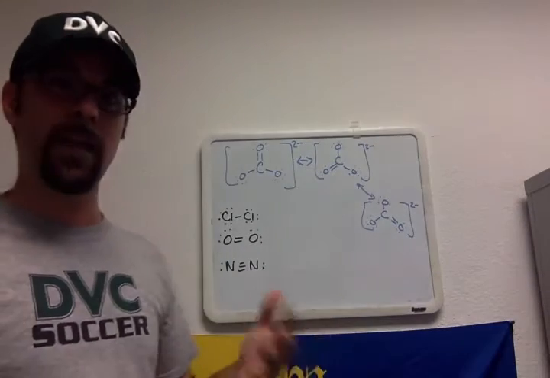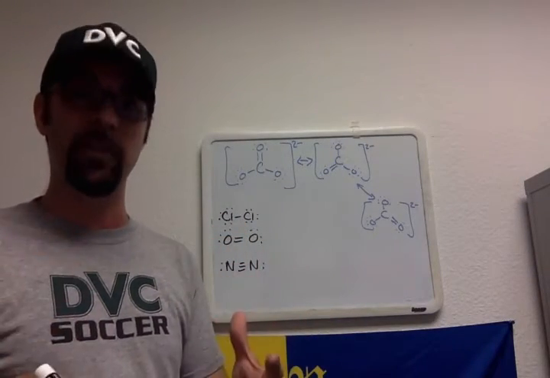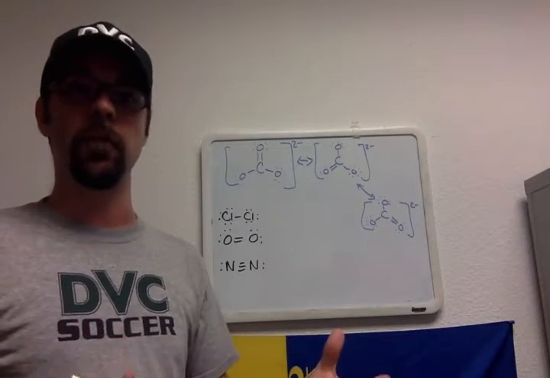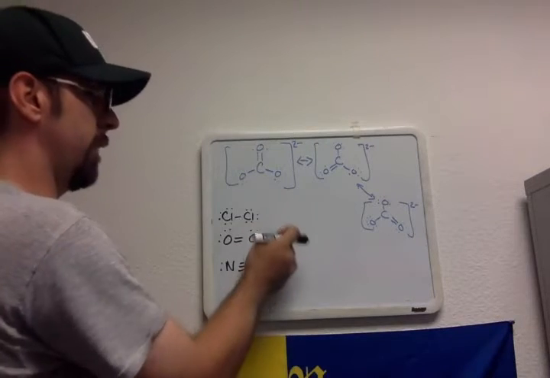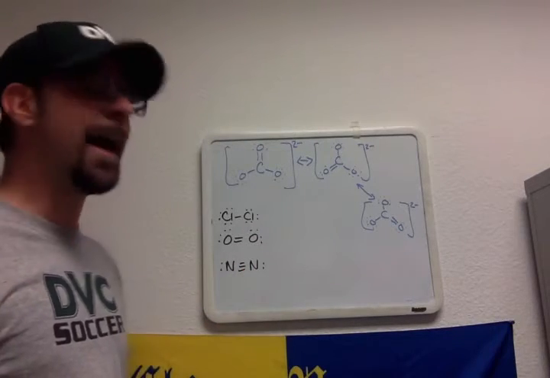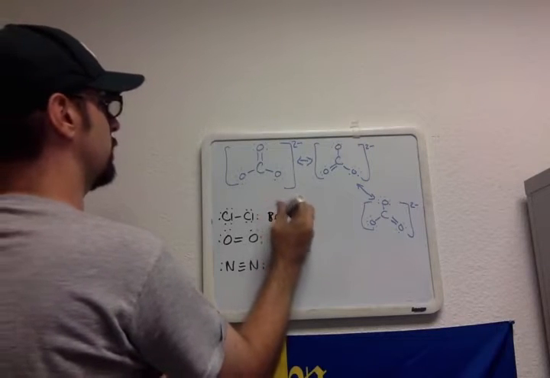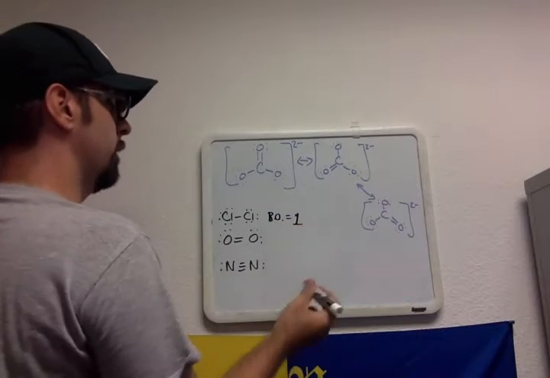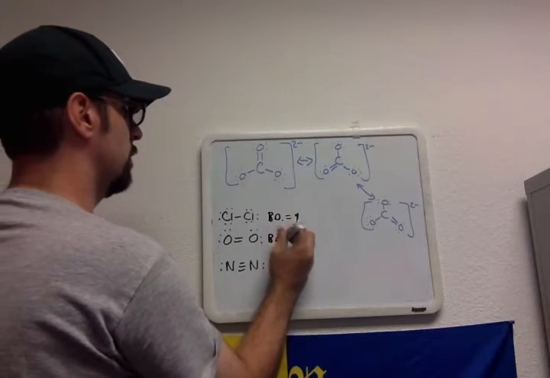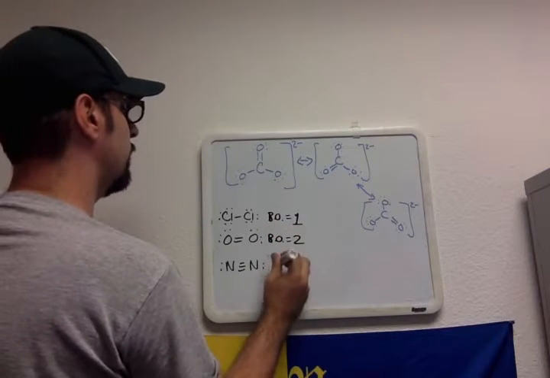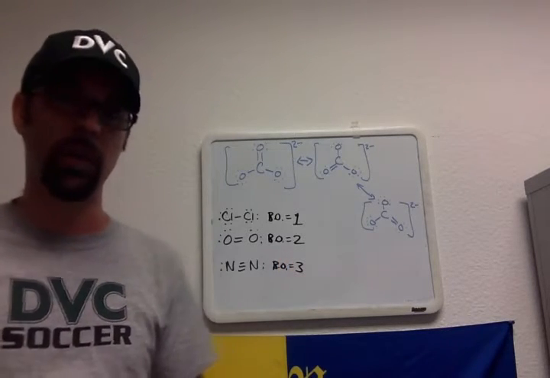And so the basic idea of bond order was that you were trying to put a numerical value on a type of covalent bond. And that's really straightforward if you're looking at a simple bond between two atoms. For example, a single bond like this would have a bond order of 1, whereas a double bond between a pair of oxygen atoms would have a bond order of 2, and a triple bond between a set of nitrogen atoms would have a bond order of 3.